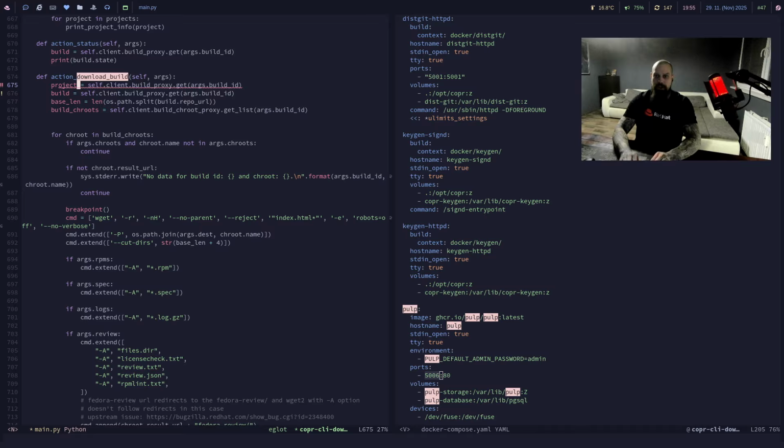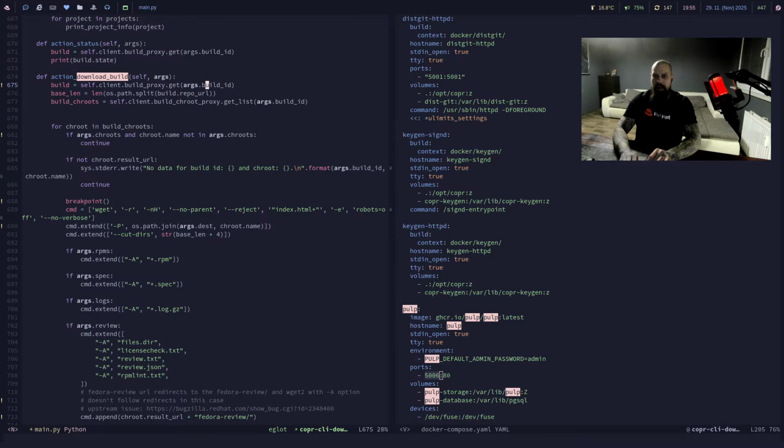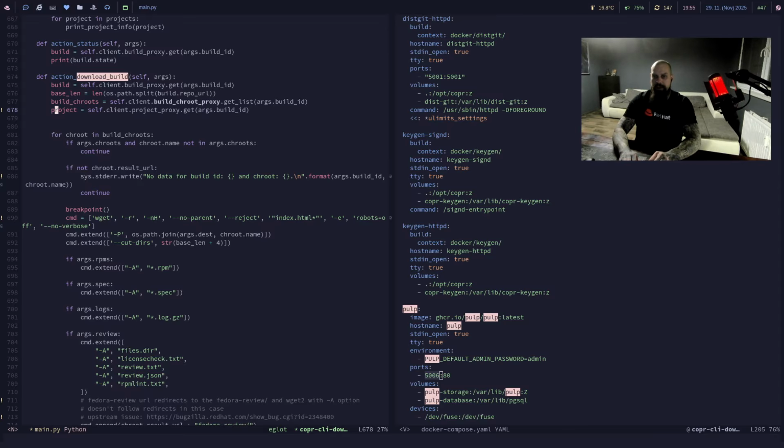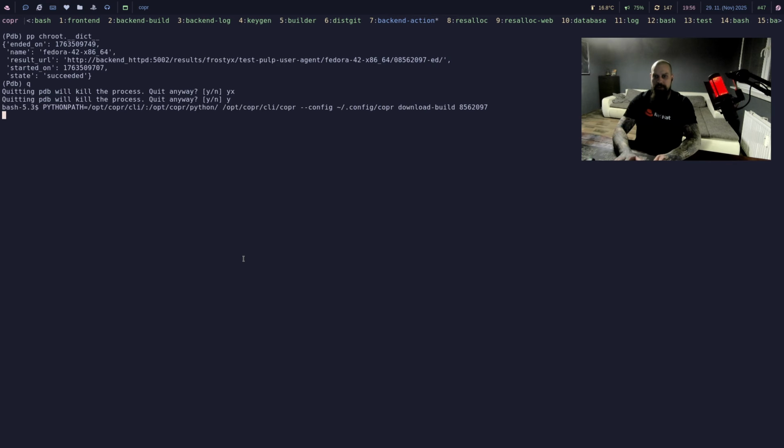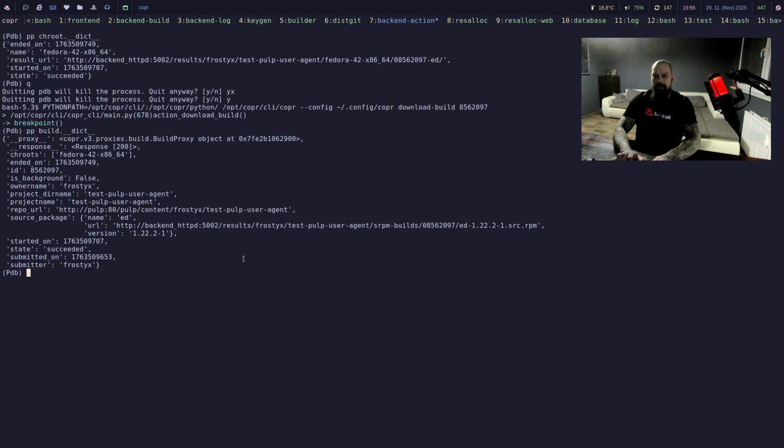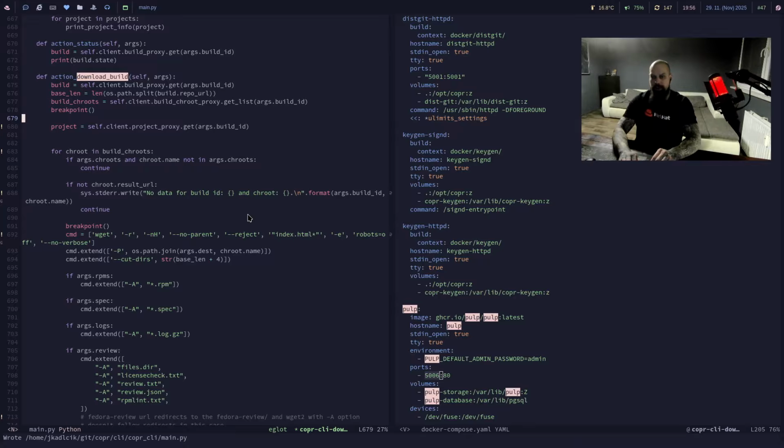So project, and we could do project proxy get, and we need to query it here after the build actually. And I'm an idiot because I don't remember the information that was there, but build dict, right? So there is the owner name and there is the dir name and project name. I'm not exactly sure.